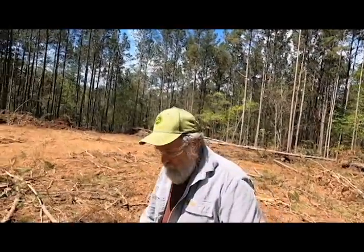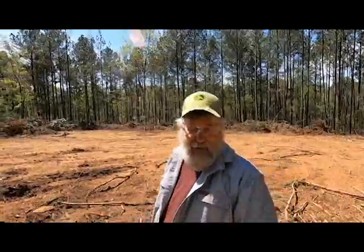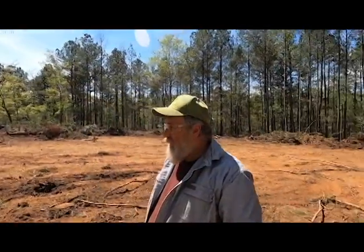But I moved all the other stumps, and like I said, when they cleared this property, the guy had a big John Deere skid steer, weighed 12,000 pounds, and had a 90 horsepower motor. So he was making short work of this stuff. My little John Deere, while I'm really impressed with what I'm able to do with it, there are limitations, and that stump may be one of them.